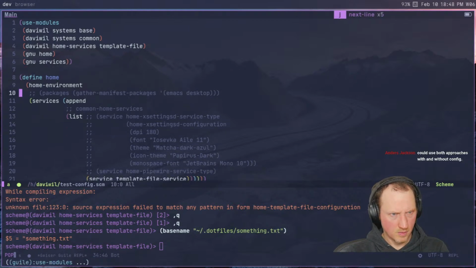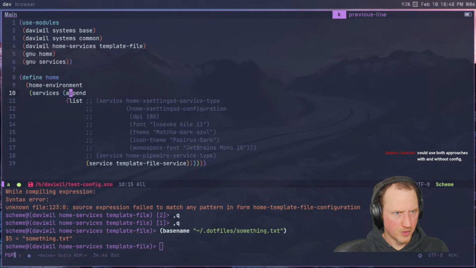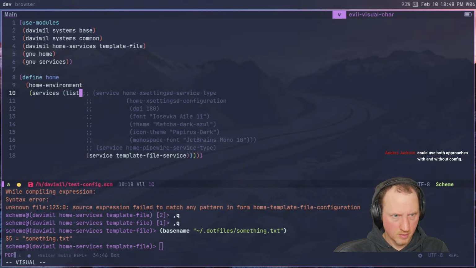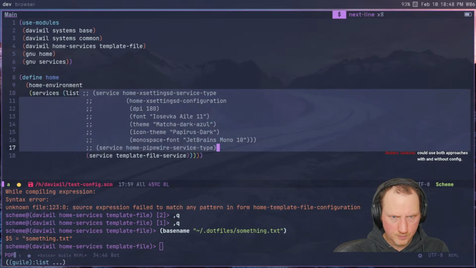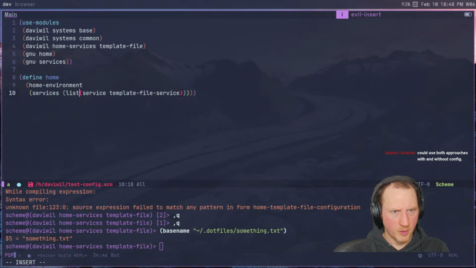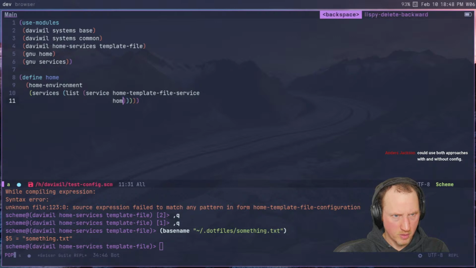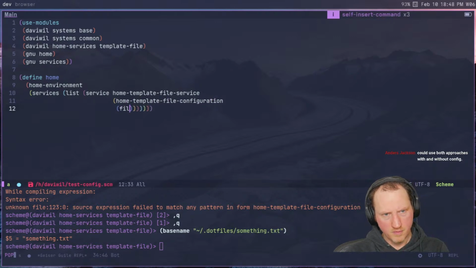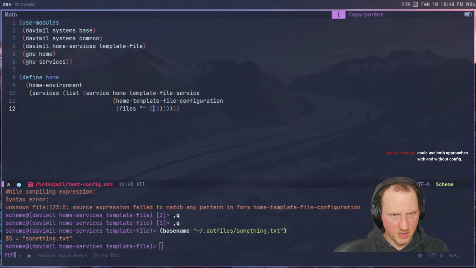Should be enough. Don't need this append, don't need that. Just need the list. Get rid of that also. All right, so with the template file service, oh, it's the home template file service, and then home template file configuration files. This is going to be a list. I guess we could just have it be a quoted list.